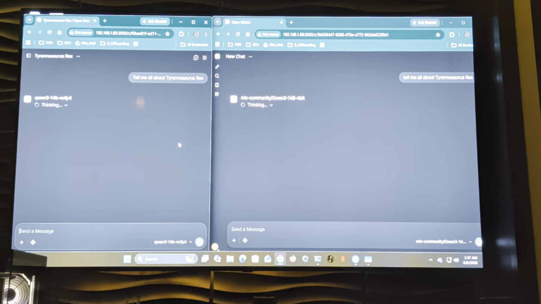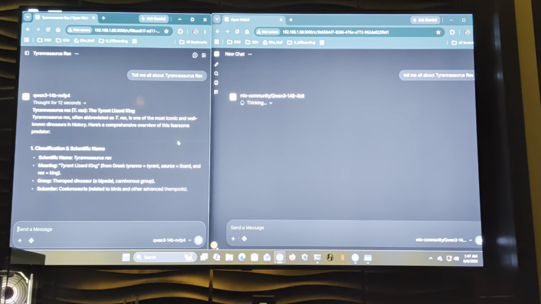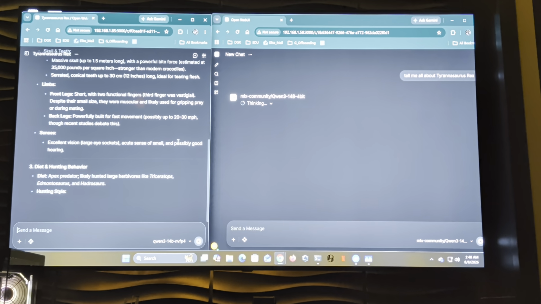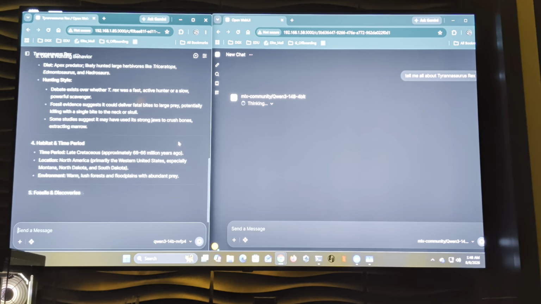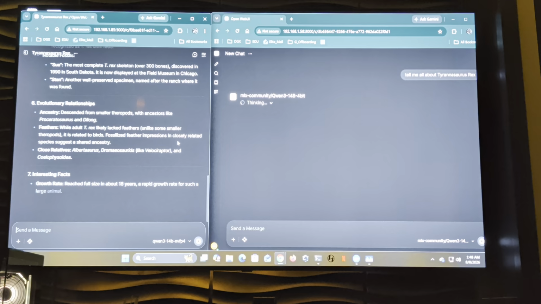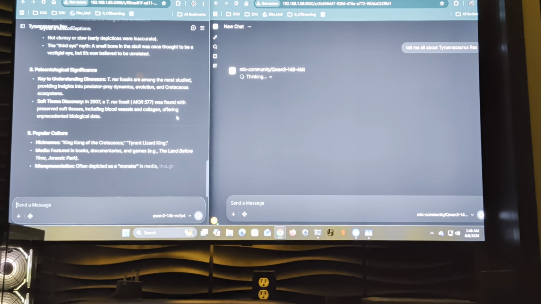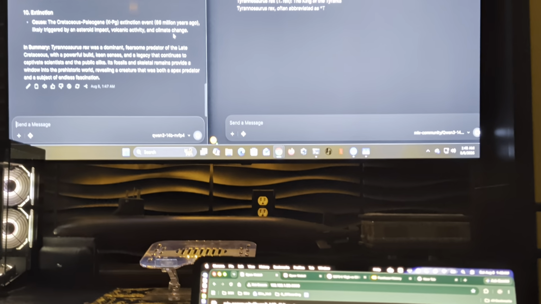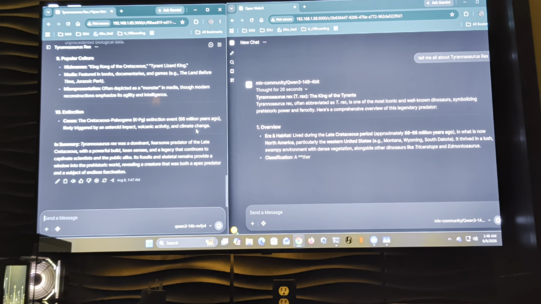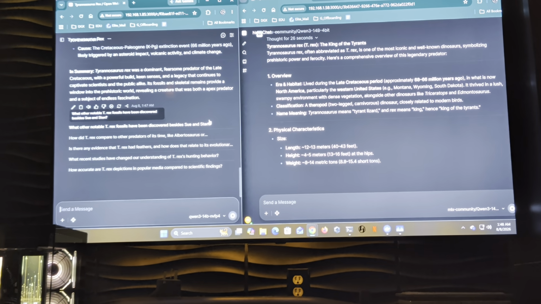Now it's a bit of an unfair comparison because the RTX has 1,000 gigabytes per second of memory bandwidth, and the Mac is only 300. However, the Mac is on Metal, so it should be faster because it's tied in, and the PC is actually a separate graphics card.